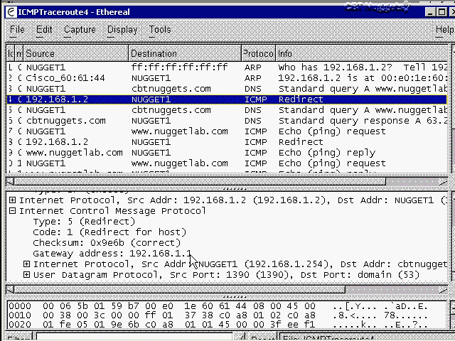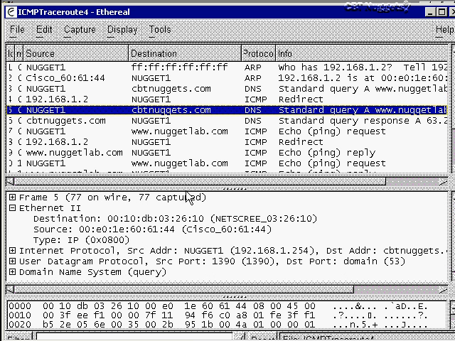So now it's pointing me to the firewall. Next packet we see, alright, what is this? Remember I said the Cisco router does two things simultaneously. One is going to redirect me to where I should be sending this traffic, and then it's going to do me a favor by sending the original packet that I sent to the right destination. So, source, the Cisco router, which is R1, through the firewall, and I'm still asking the same thing.